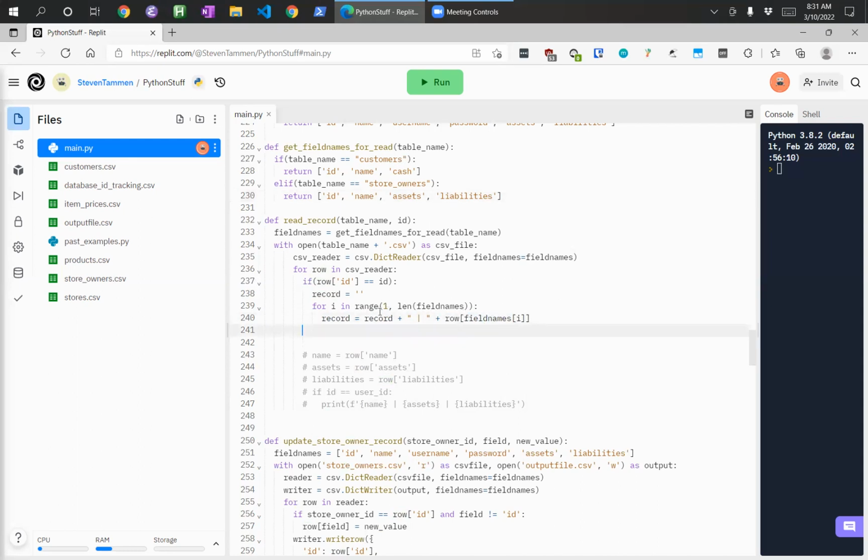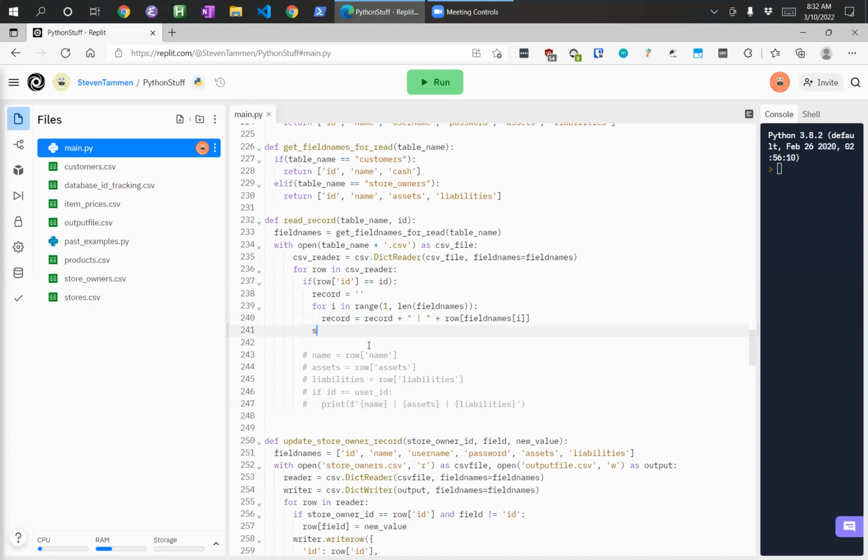So you should have just seen the problem here: the very first iteration, this is nothing, and then we're still going to print a bar, right? And if you look at our output format, that's not quite what we want. No bar before name. Is that a problem? We could either have a conditional on every iteration, or we could just come back after we've done the loop and remove the first 3 characters. You see that? Okay. Yes.